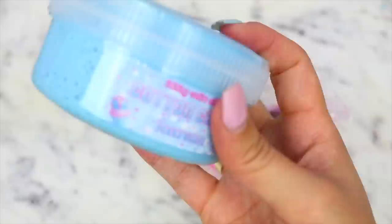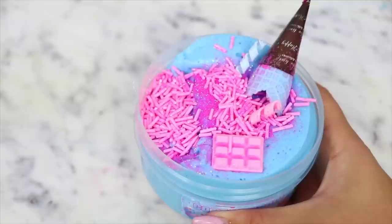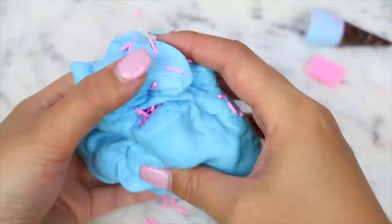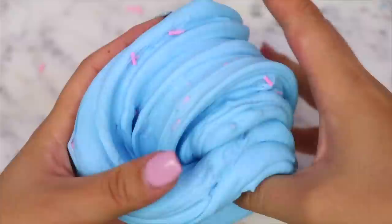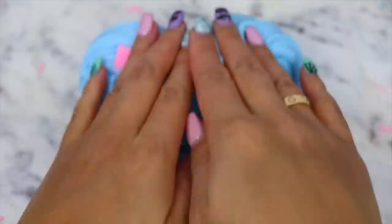Moving on, we have Cotton Candy Ice Cream. Aesthetic-wise this might be my favorite slime so far — I just love how you get to DIY this one as well. It came with a pink chocolate charm, pink sprinkles, glitters, and a cute little ice cream charm that I added into the slime. The color of the slime and the pink sprinkles make such a cute color combination — it definitely reminds me of cotton candy. Texture-wise this felt like a sleigh slime, not quite a true butter slime, and had a similar texture to the banana cream slime. It has a strong cotton candy scent which I loved, and I highly recommend it for anyone just getting into slime because it's really easy to play with and very holdable.